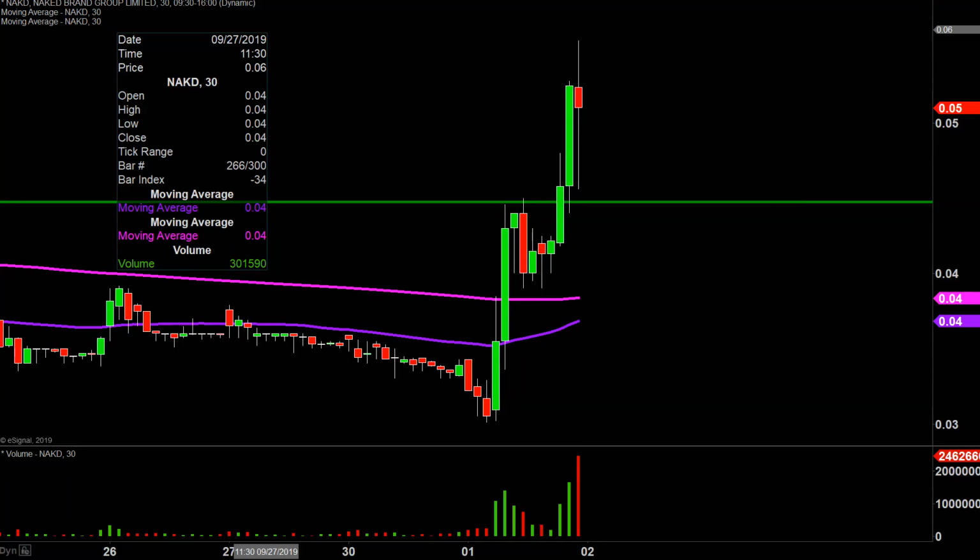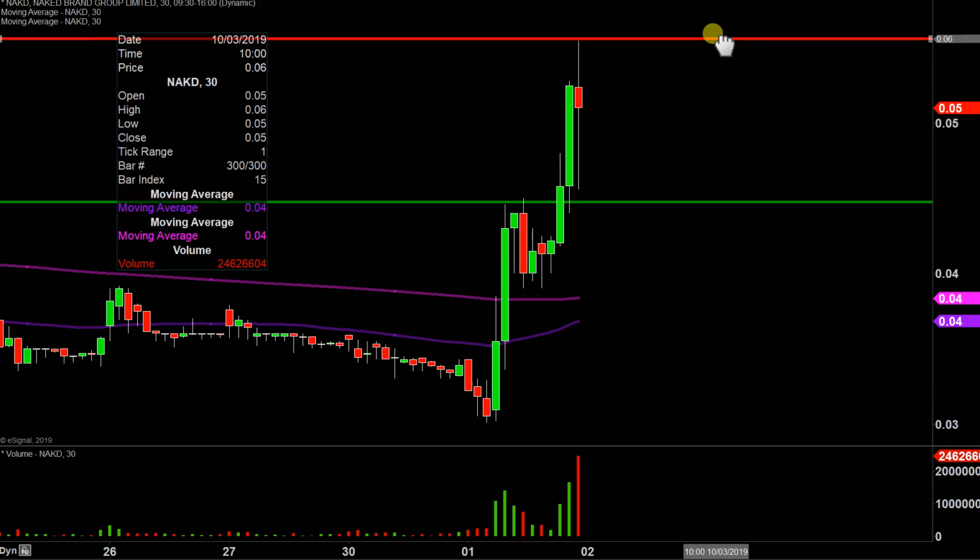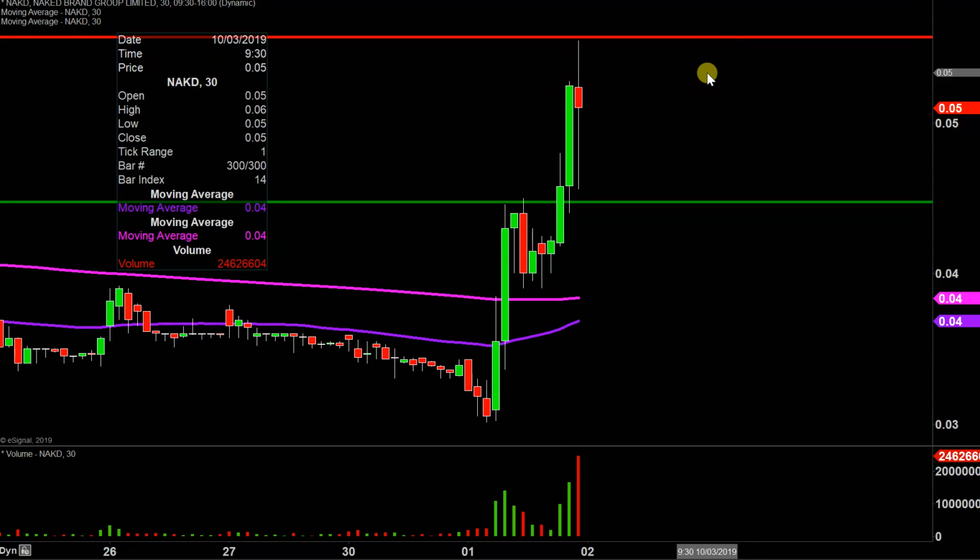What about levels of resistance? As of right now, nothing fancy or complicated behind this other than the fact of where the party finally stopped today, and that was right up there at 5.5 cents. So 5.5 cents will be public enemy number one going forward, so keep an eye on that. Although really resistance levels don't matter.